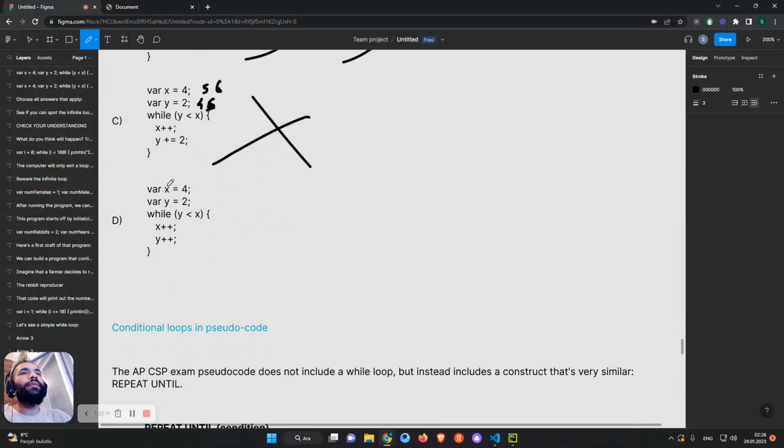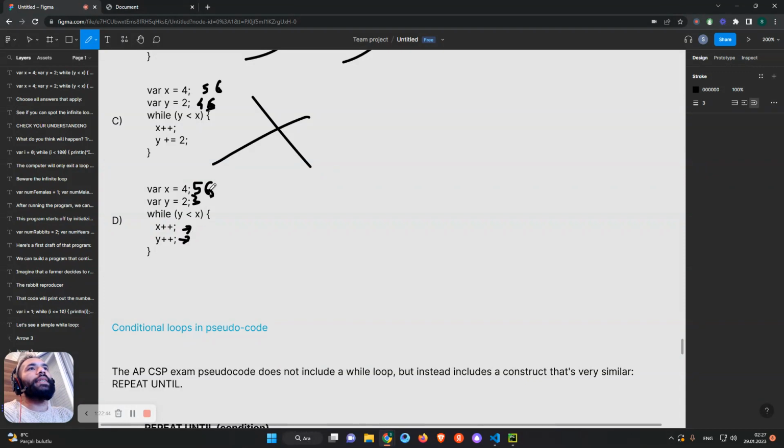Let's check this one. X equals 4, y equals 2. So y is less than x, that's a true condition. Let's see what will happen. X plus plus, x will be 5, and y plus plus, y will be 3. X will be 6. Each time it will increase, right?